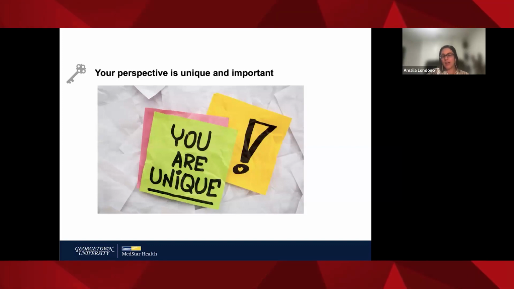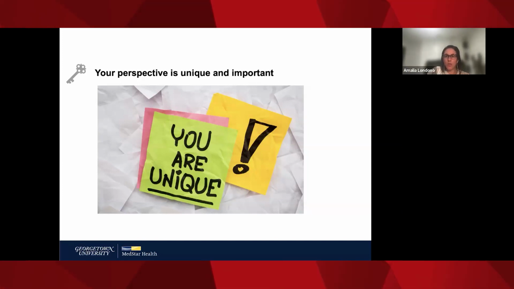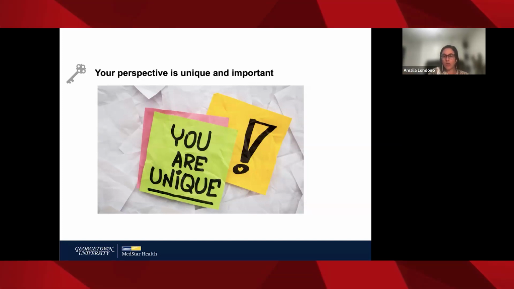Your perspective is unique and important. I remember someone was asking me, what do you want to do for research? This was in residency. And I said, I really think, building on my experiences, that people are not connecting to care, people are navigating a complex system, and I want to do something there. And they said, that's not research. And then later I found out that it is research. You can do research on that. But along the way, you're going to be told, oh, that's not research. You can do it. And your perspective and your experiences are important.